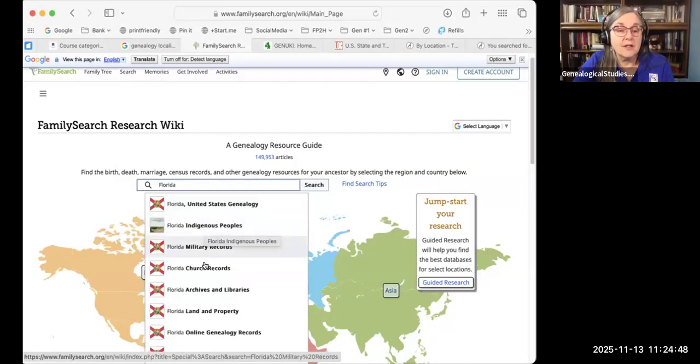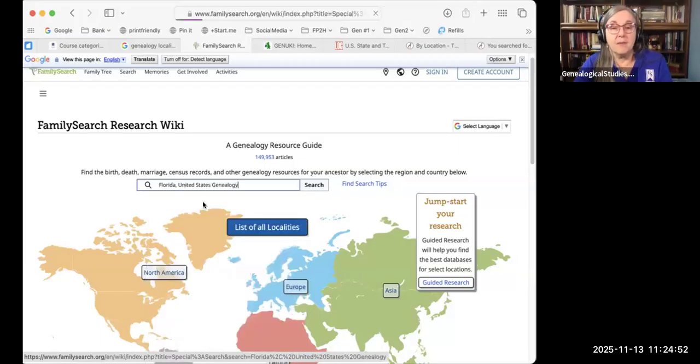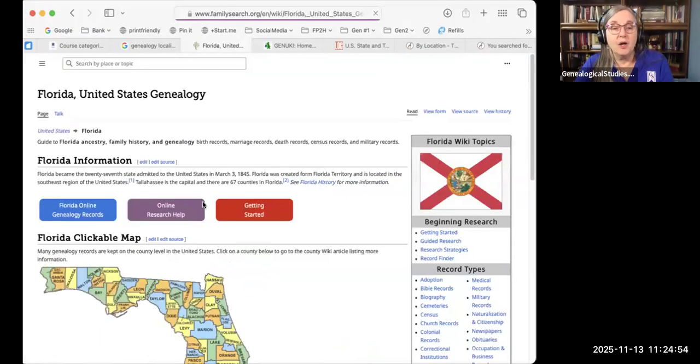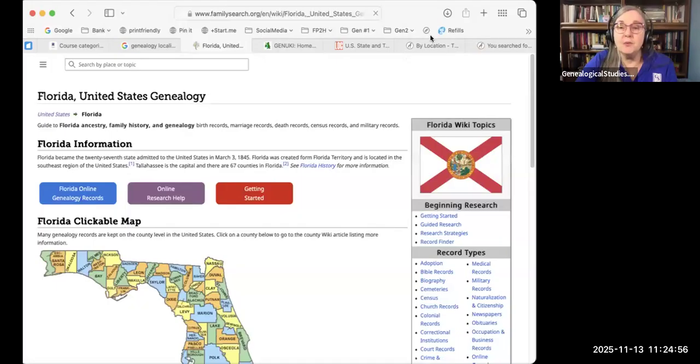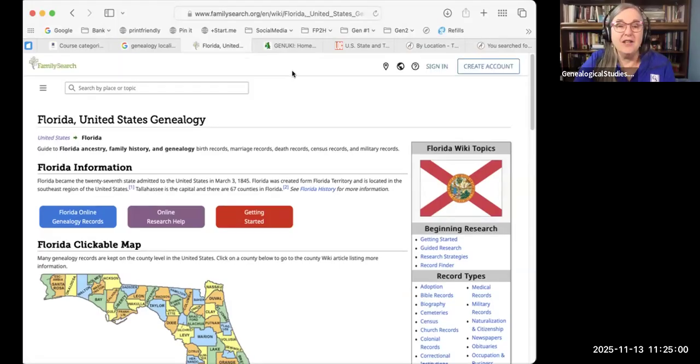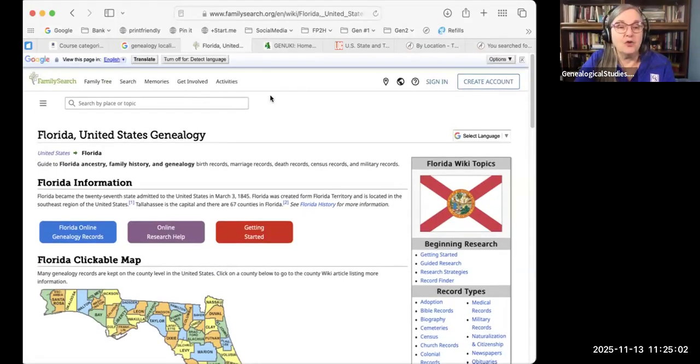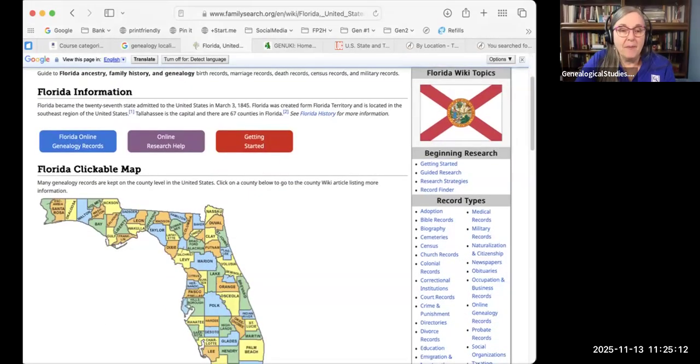But look, it's got all these other topics. I could go on, but I'm going to go to the main one. Okay, and so this will give you their research guide to searching in Florida for different topics. And as you scroll down, you're going to see a map that you can click on.